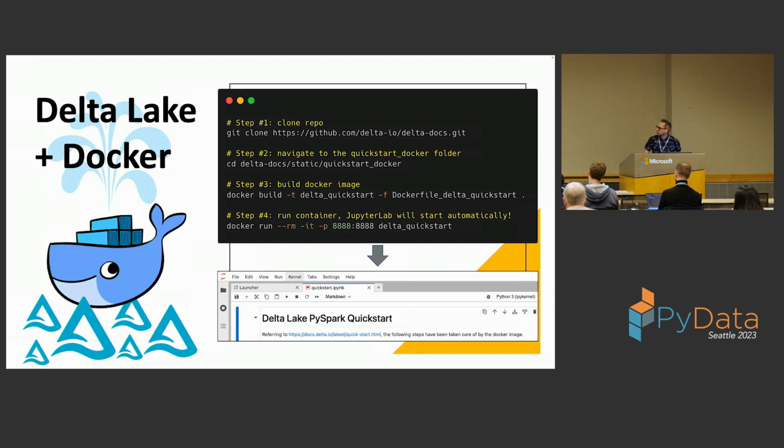Okay, so this is the part where we start building our Docker environment. This Docker setup was contributed by one of our open source contributors, Andrew Bauman, and it's since been iterated upon by the community. It's really great. It has all the pieces you need to start playing with Delta Lake. The first step is to clone this repo. I'm just going to let people Google and type. And then there's just 3 additional easy steps, and it will start up your JupyterLab notebook immediately.